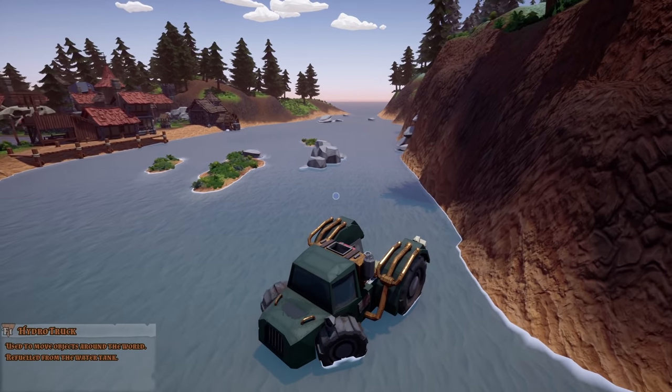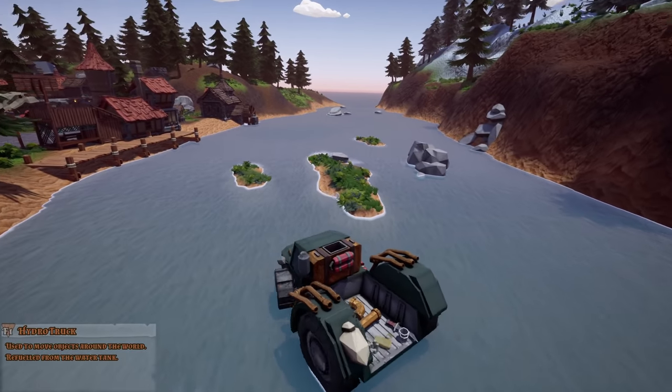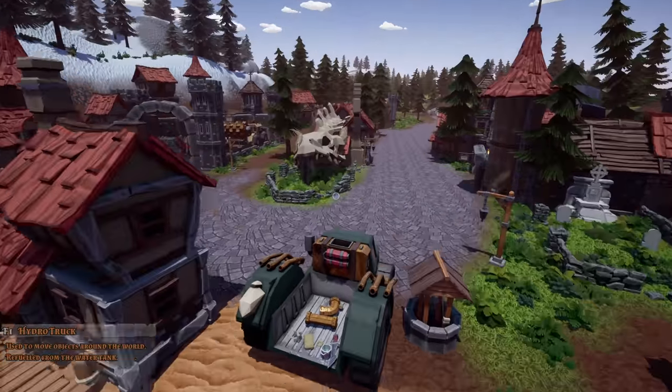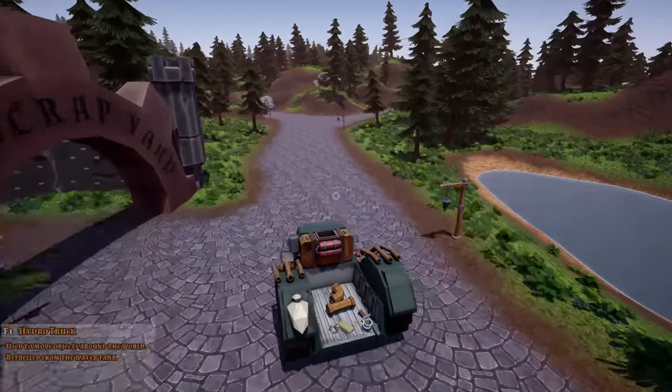Okay, what if we just pootle out to sea? What would that do? Should we experiment? Well, I don't really want to experiment with 1,000 coins in my backside. Not actually in my backside. That would be fairly uncomfortable.